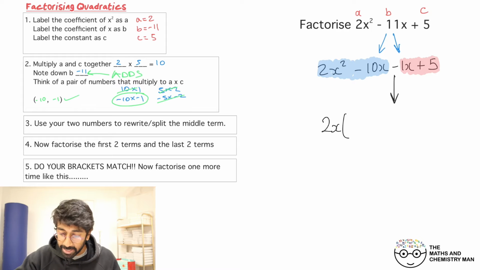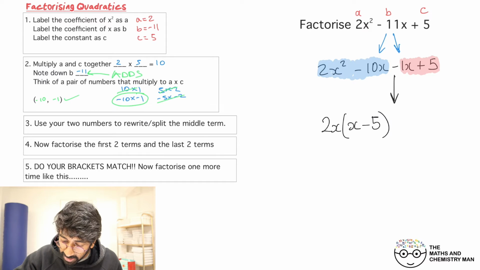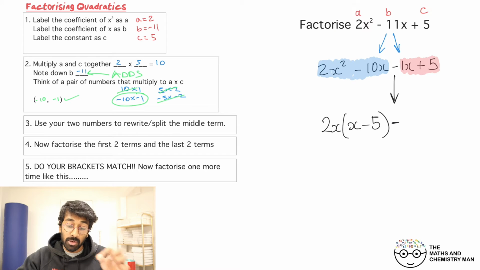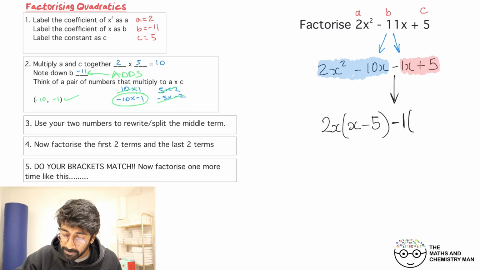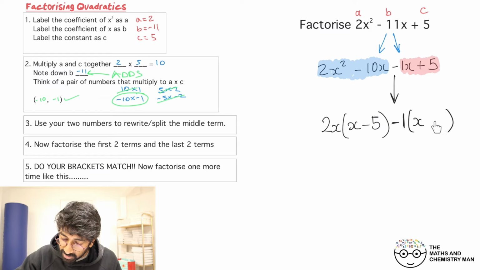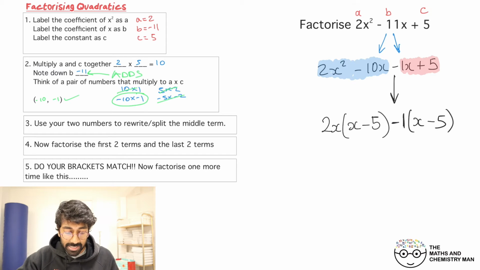Now what's going to be left in the bracket? We'll have x minus 5. That minus sign has to stay, so we pop that down there. And now from here, it looks like nothing to take out. And when it looks like that, what you've got to actually take out is 1. So you pop a 1 on the outside of your bracket, and then what goes inside your bracket? We know x is definitely going to have to go in there. And then what's going to have to go next? Well, because of the minus 1 on the outside, that's going to need to be times by a minus 5 on the inside to then give us that positive 5.